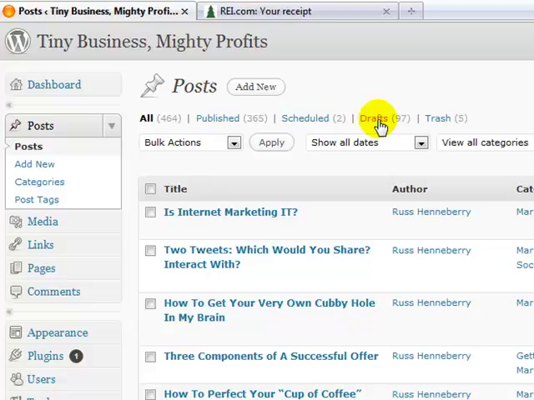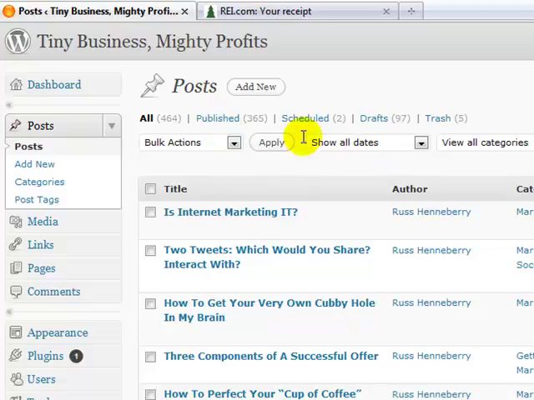But regardless of the publishing schedule, the worst thing that you can do as a blogger is know that you need to publish a blog post today. Sit down at your computer, generate the idea for the blog post, create the blog post, write the blog post, edit the blog post, get the image for the blog post, and then publish the blog post all in one fell swoop. The best way to break down your workflow is to keep lots of unfinished draft ideas in your drafts section inside of WordPress.